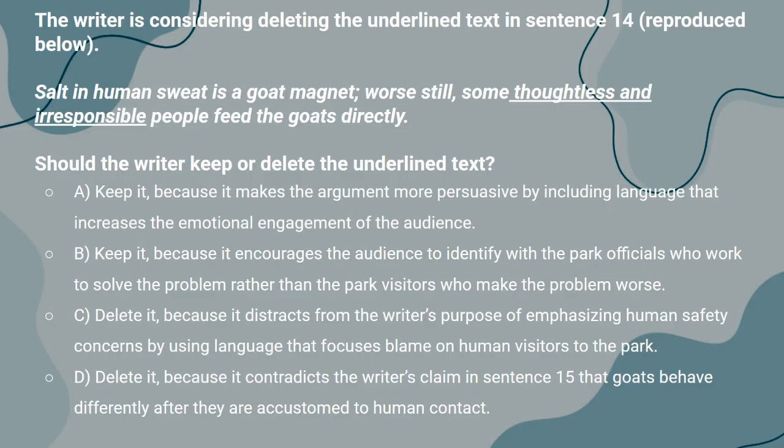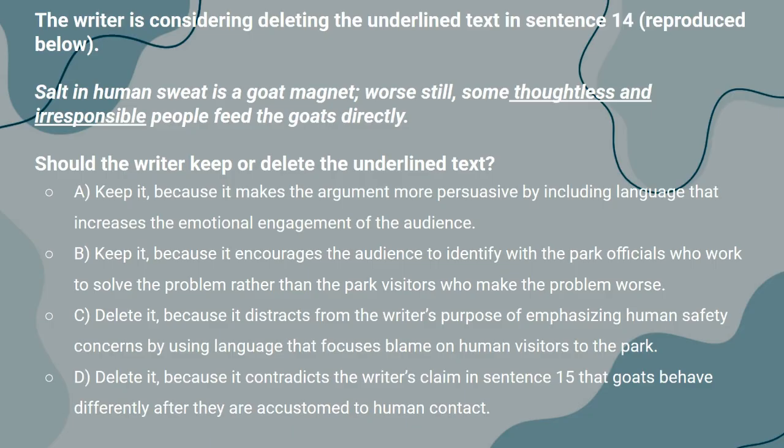So this is an interesting one. These are two adjectives: thoughtless and irresponsible. You could just say some people feed the goats directly. Salt in human sweat is a goat magnet. Worse still, some people feed the goats directly. So if the goats are going closer to the salt because of the sweat, and worse, some people feed the goats directly, that's bringing them closer.